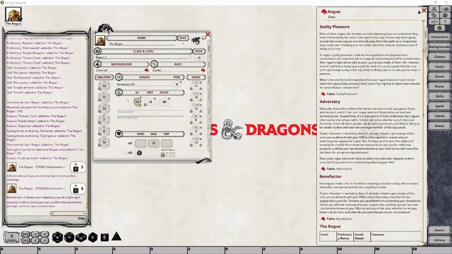Now, the Rogue is one of those few classes that can really drive details about the history of the less savory areas of whatever world your character happens to be campaigning in, and as a result, adds a good twist to an active adventure that might take the party into those darker, less lit areas of the world. And when you add in information around their guilty pleasure, their adversary, or their benefactors, all of that can be used as the basis to be able to craft and create those less savory areas that the Dungeon Master might take your campaign through, for example.